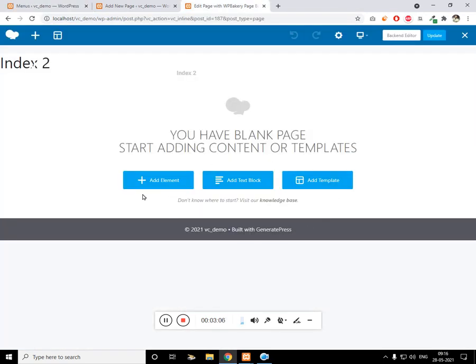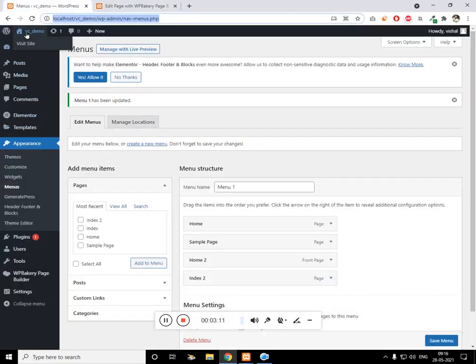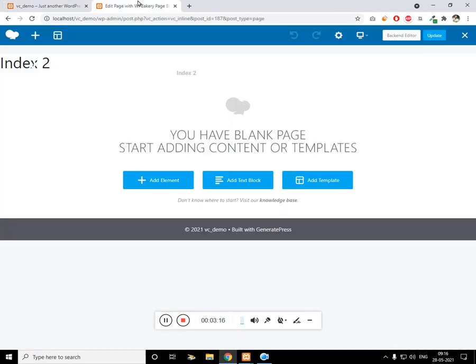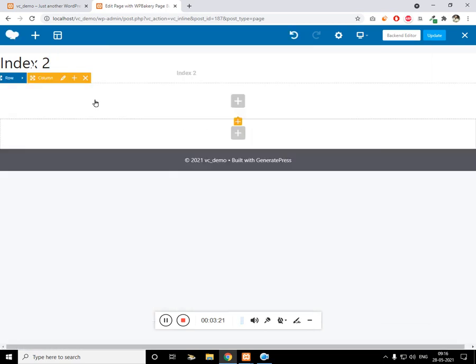Fine. Now we are going to create, we don't need this, let's see, we need to create the banner section first. So let's create the banner section. Add element. We need a row, and the row should be of full width. There is an option called make full width. You just have to click on it. So this is the row over here. It is not allowing me to do it. Let me press Ctrl O to fit to screen.